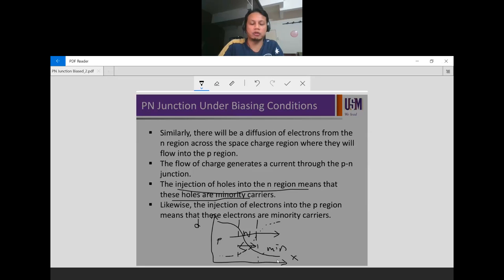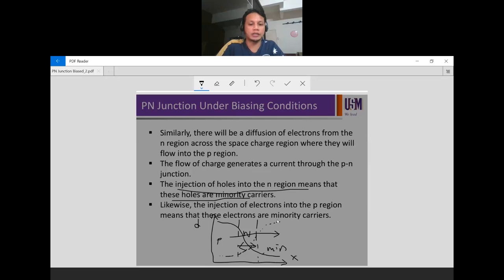So you then need to calculate the density of holes by using the PN naught. It's now no longer PN naught actually. It's just PN, but at some point in N-type, because naught is only for thermal equilibrium condition. So you then need to calculate PN, which is a factor of exponential reduction of the profile. We're going to see the equation later on.